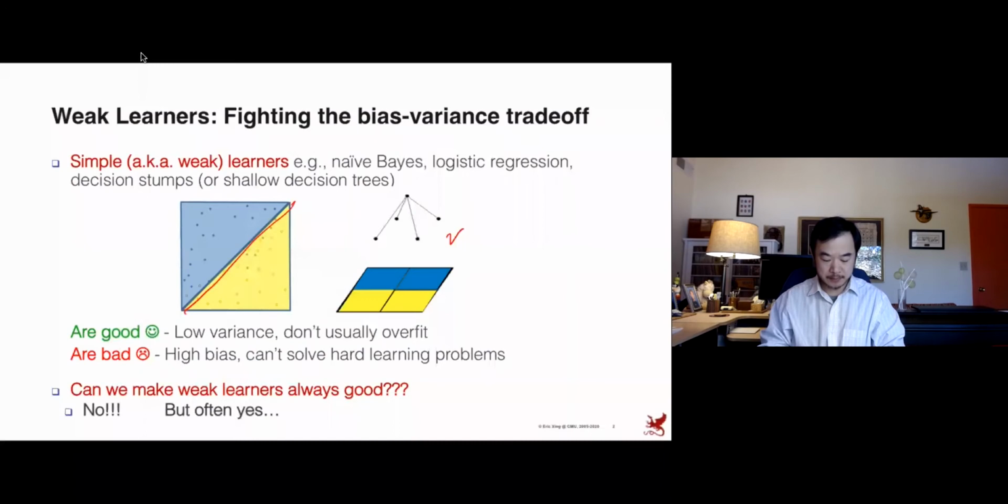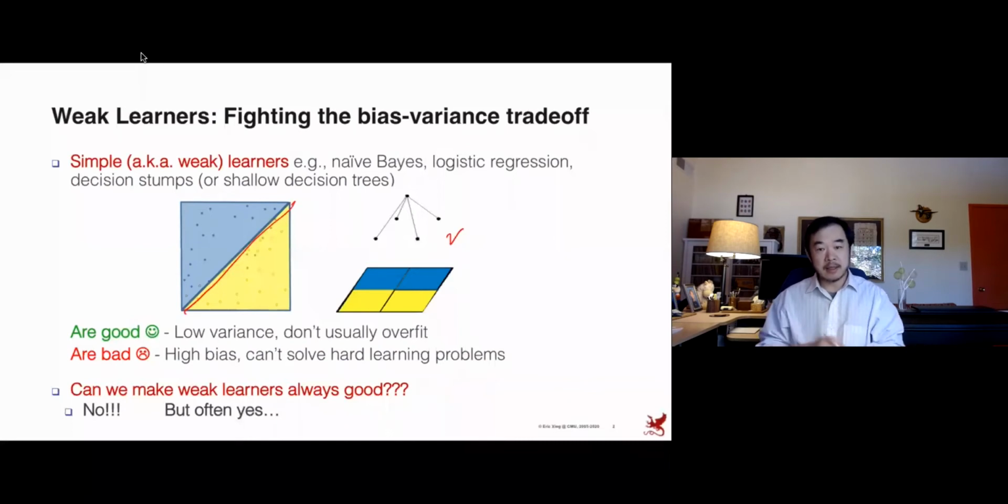And if your data examples have a very curvy and irregular boundary, these weak learners are not able to capture those nuances. Okay. So people thought in the past, can we invent a weak learner in a way that we leverage their advantage, but avoid their weakness? Well, obviously, there is no free lunch in the world. Therefore, the obvious answer is no. But sometimes, if you really work hard on it, I'm going to show you an example.